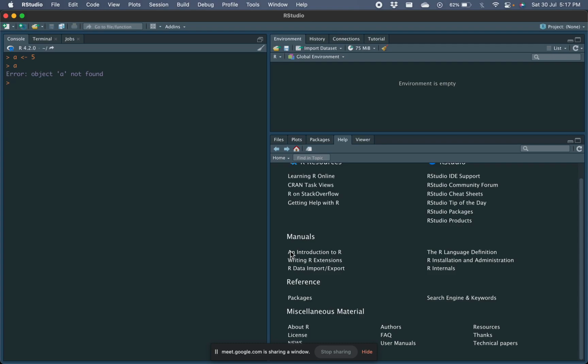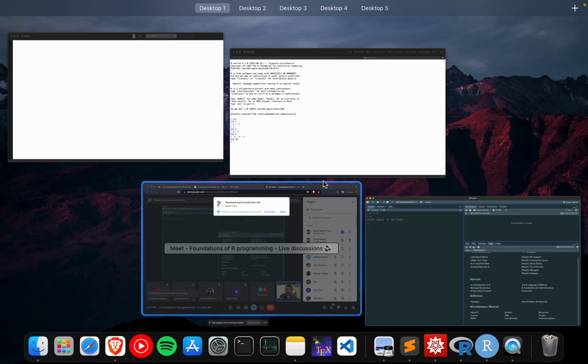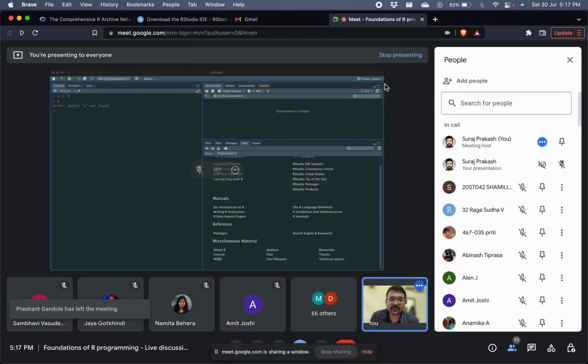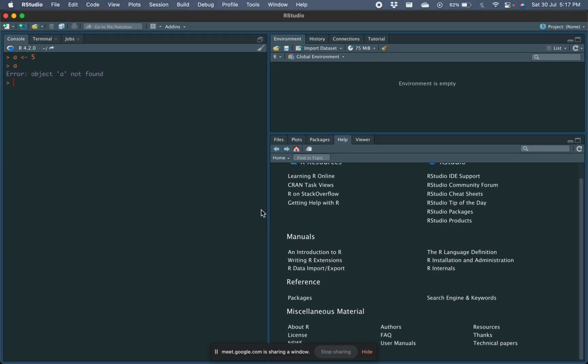Now, of course, you can use R as a calculator, but like I said, it has advanced capabilities. So what can you do?